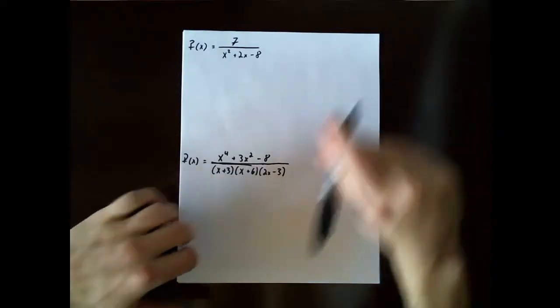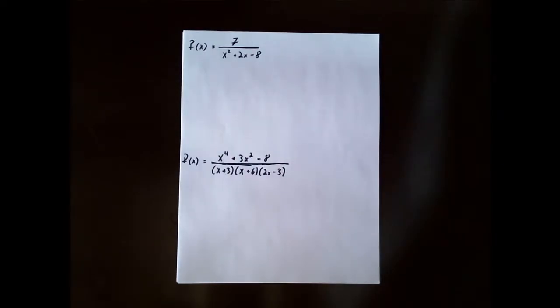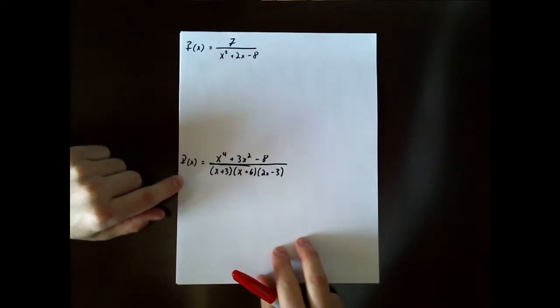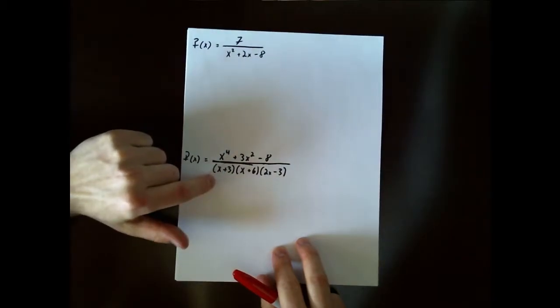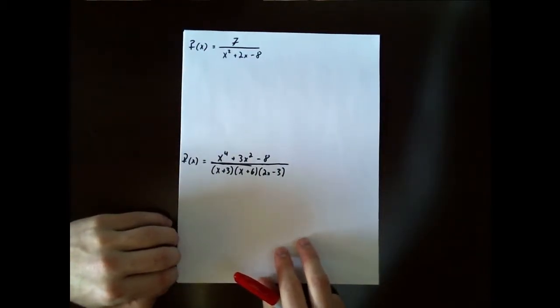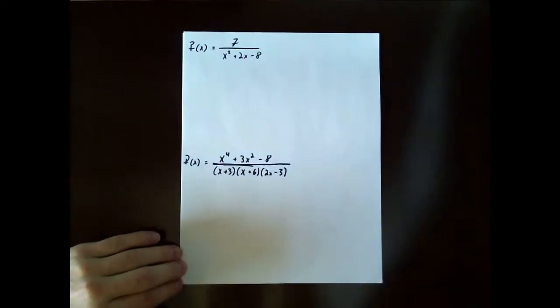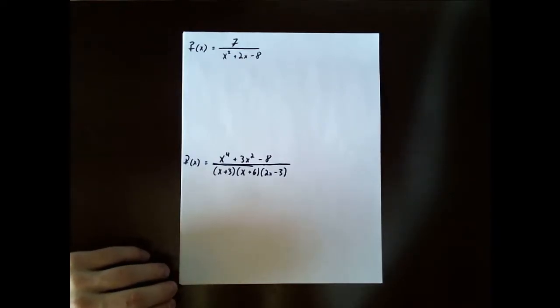Okay, today we're gonna do a few examples of finding the vertical asymptotes of some rational functions. So really, vertical asymptotes all occur when you have a restriction in the function's domain. So pretty much we're just finding the domain of these two rational functions here. And when you're looking at the domain of a rational function, you just want to find out when there's a zero in the denominator. So we're going to find the zeros in the denominators of both of these functions, and those are going to be our vertical asymptotes.